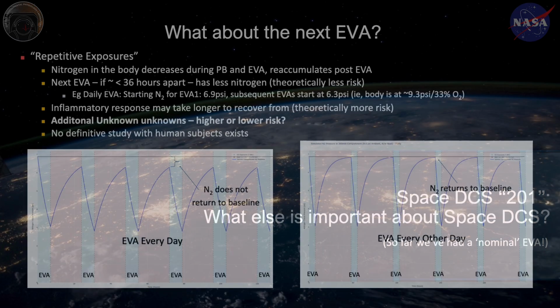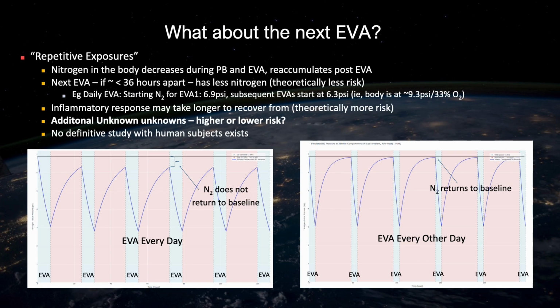So now we're all done, ready to go out the day. Unfortunately, if you look at the Artemis CONOPS, it's not 1 EVA, it's 5 EVAs in 1 week. We normally do about 5 EVAs a year on ISS. Now we're doing that in a week. And so you're going out every day. And so what happens when you go out every day?